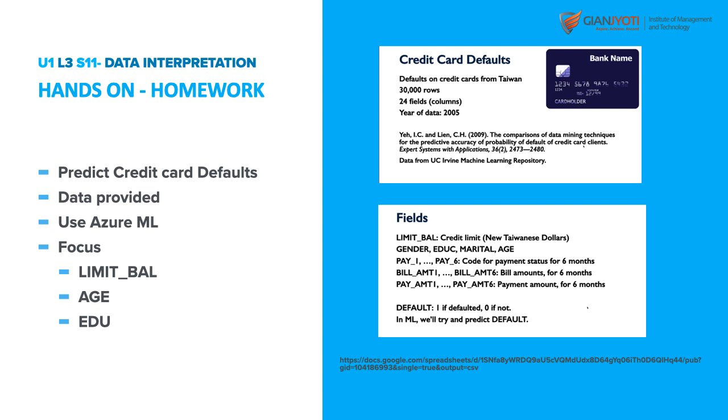So here we are trying to find whether there is any relationship between the limit balance and age. Similarly, anything to do with education and the limit balance. What I'm trying to say is, if the education level increases, whether the limit balance goes up. If you are in a particular age group, whether the limit balance goes up. We would like to see this from the data, and we are going to use Azure ML. I'm going to give you a demo in the next video.